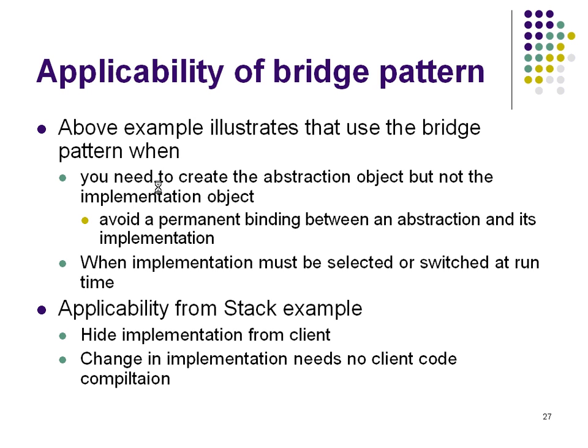So the idea here is to avoid a permanent binding between an abstraction and its implementation, and use the bridge pattern when the implementation must be selected or switched at runtime. So this again is illustrated in example number 2. The selection of the implementation, whether it is local pilot or remote pilot, is done at runtime based on the content of the HO recognized message and the database settings. So if the implementation has to be selected or switched at runtime, then the bridge pattern has to be used. And then we had two applicabilities of the bridge pattern from the stack example, which are hide implementation from the client, and change in implementation needs no client code compilation.